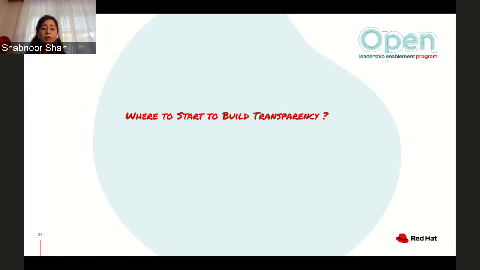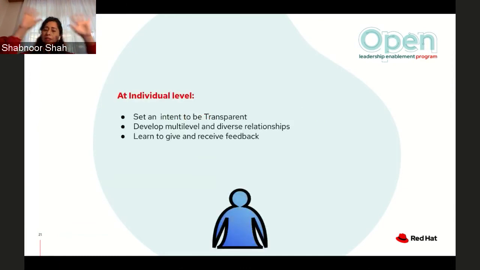I'm going to invite you to take baby steps. Before changing the system and the organization, begin with yourself. Change always begins with self. It can have a long lasting impact and it's consistent. Begin with an intent to be transparent, and start with small experiments. Develop and enrich relationships at all levels by committing to be honest and truthful and assuming good intent for others.